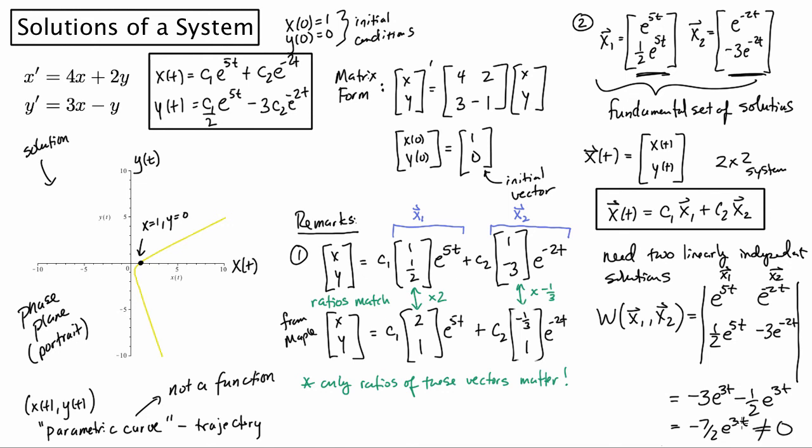And remember, if the Wronskian is not equal to 0, then what you're looking at is linearly independent. And so we have two solutions. We found that they were solutions in the last video, and now we know that they are linearly independent, which means that they form the fundamental set of solutions. So this is very similar to the theory that we talked about for linear equations earlier in the semester. And it's actually going to help us a lot to remember these two remarks that I have here about the solutions of a system, about the ratios matching and then forming a fundamental set of solutions.